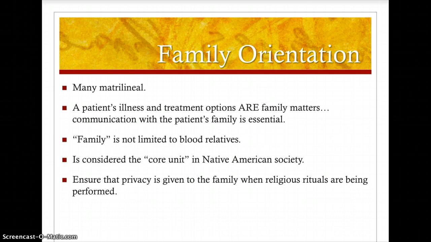Family orientation. Family is considered to be the core unit of the Native American nation. However, family is not limited to blood relatives alone, but rather it is the smallest subdivision of their tribe. In addition, the Native American family may be matrilineal, and therefore it should not be assumed that the male of a family is the dominant figure. In many cases, the eldest female may hold the decision-making power and authority over the rest of the group.